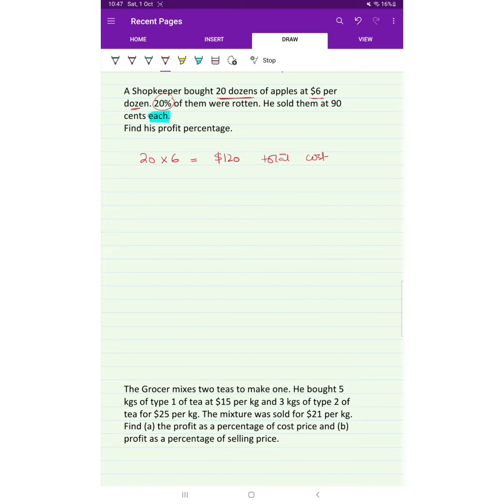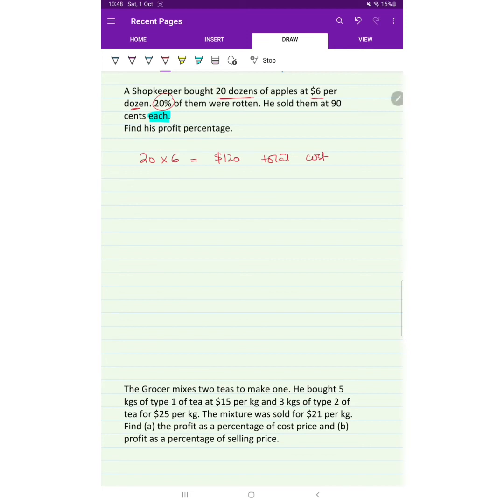So now here's a difference. The difference in this question is that you are buying more but you are selling less. But of course, the remaining that you're not selling are basically rotten. So these are also an expense to the business. That means that cost will also be taken away from the selling price of the articles that you are selling. Okay, I'll explain it to you while I do this.